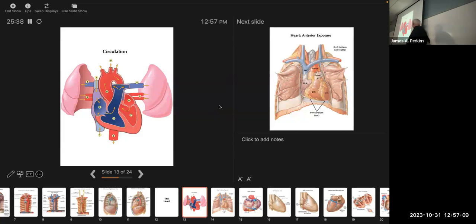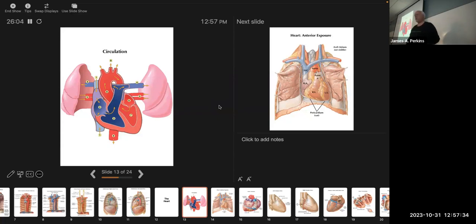And when it's full, the muscles in the wall of the right atrium contract and push the blood through what's called the right atrioventricular valve. Atrioventricular just means between the atrium and the ventricle. So there's a right atrioventricular valve, sometimes called the tricuspid valve. The blood flows from the right atrium into the right ventricle, labeled number 3.